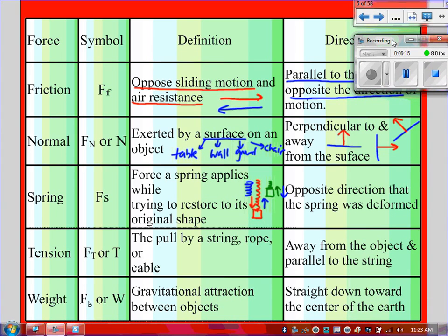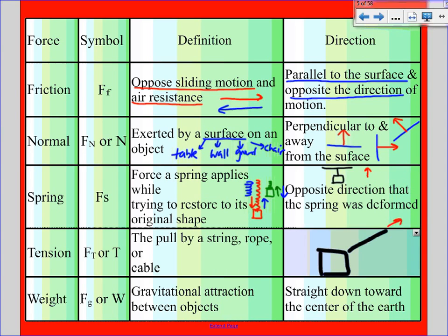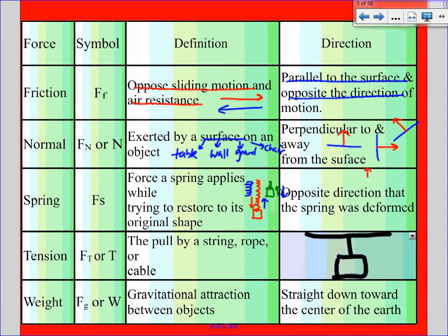So for example, let's say I had a block that was hanging from a ceiling by a string. So something like this. The string wants to keep the block up, so it would be pulling up like this. If I was taking a block and maybe I was pulling it because I had a rope, such as that, the force tension would be up and in that direction. So the force tension is always just going to face the same direction as the string itself. Oh, and I'm sorry, that should be down here for string. Whoops, it's messing up there. But you get the idea.